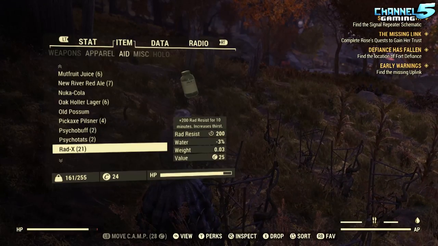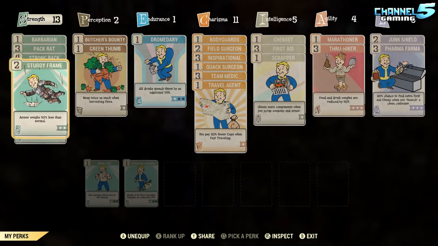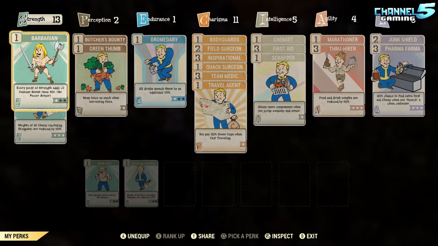Okay, so my actual carry weight is 255 currently at level 35. So those are the main ones. The last thing I'm probably going to up is Barbarian, and that's going to put me to 15 strength, and that's just going to give me a whole bunch of damage resistance.